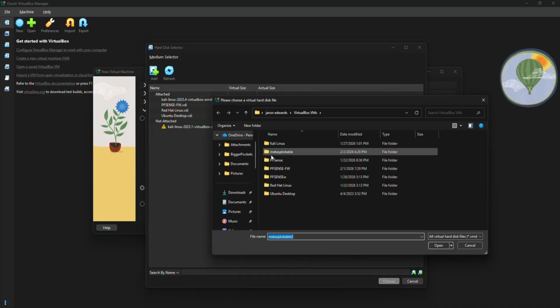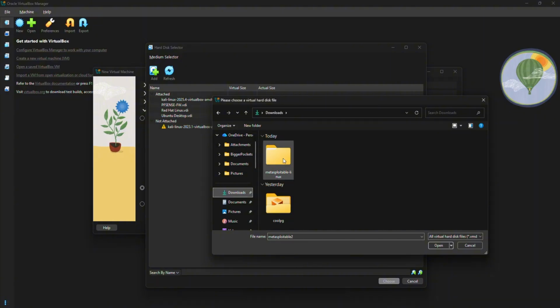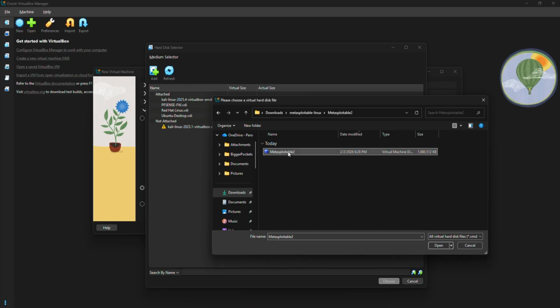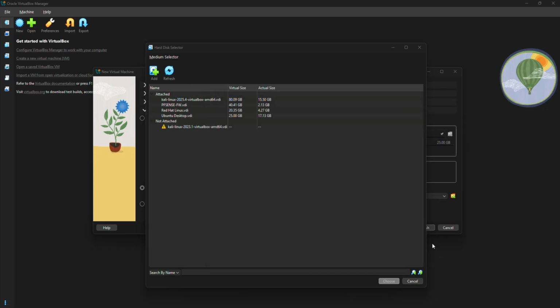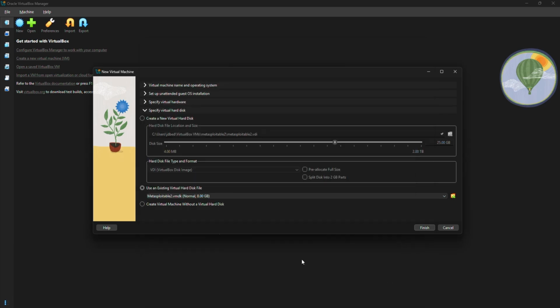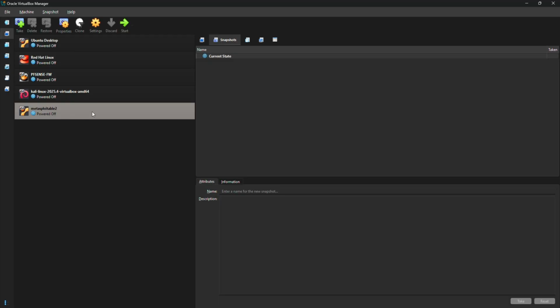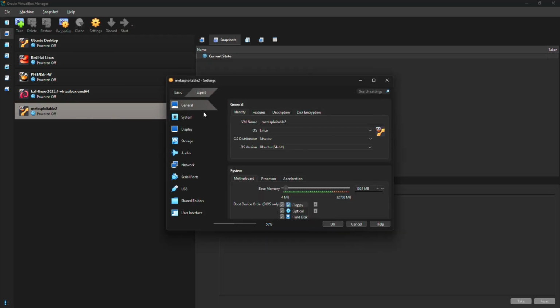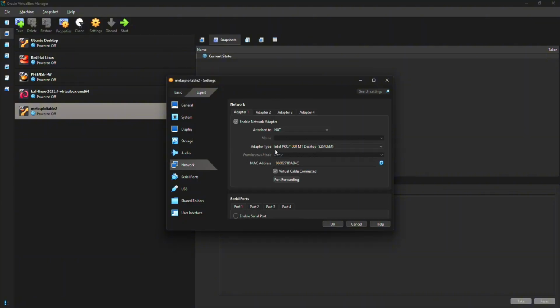So if you just go to Add, then I'll go to my downloads, and I have Metasploitable in here. So I'll go to that file, select that image, and then just say Open, and then choose. And then I'll go ahead and say Finish. And then for this, before we start it up, we just want to make sure that it's on the isolated network. So if we go to the machine settings, and then we go to network, we could set that to internal network. And then this is going to be on the CyberRange isolated environment. Everything else can stay the same. So I'll go ahead and say OK.